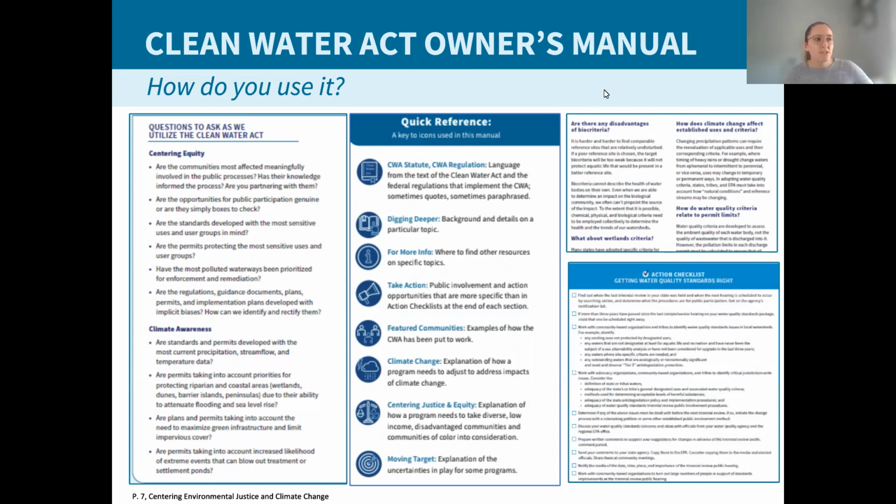And then at the end of each section, there are action checklists. These are action items summarizing what you have learned in that section and creating a form of actions that you'll be able to take given the information that you have just learned.